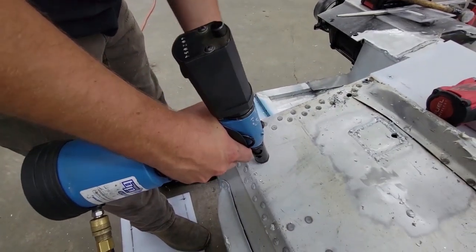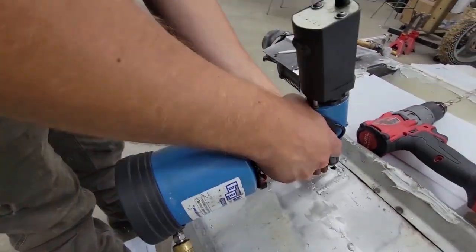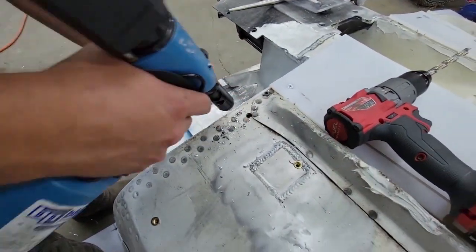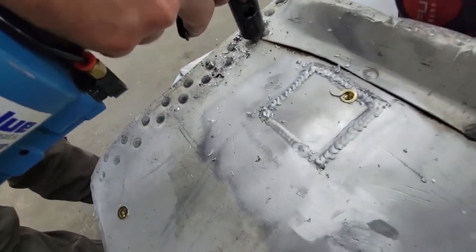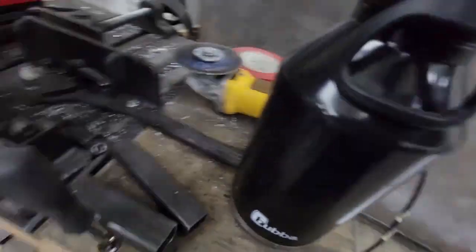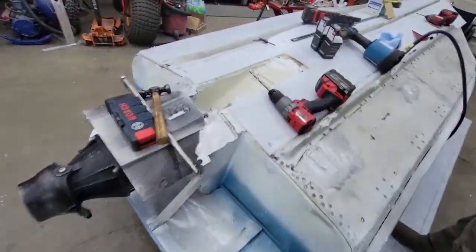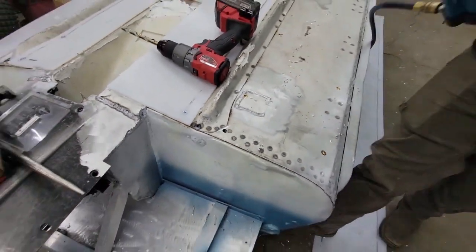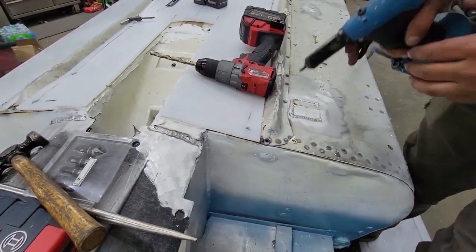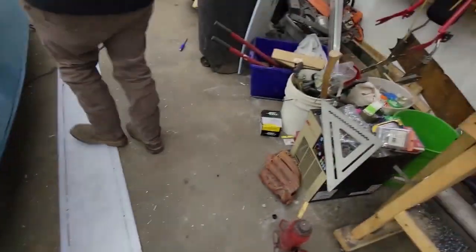It's just such a quick, easy process to suck that thing in there. Is that one gonna go? It should. Nope. No? Nope. Okay, hit it with the grinder. Standby. Perfect.